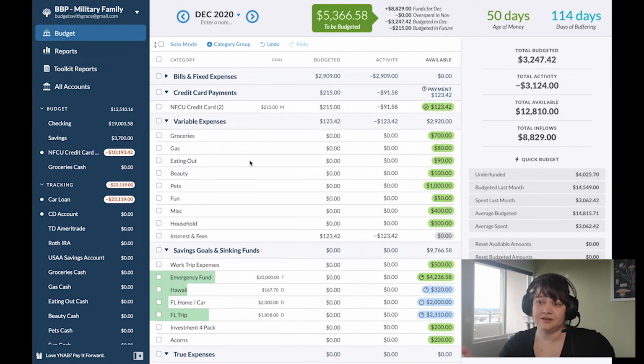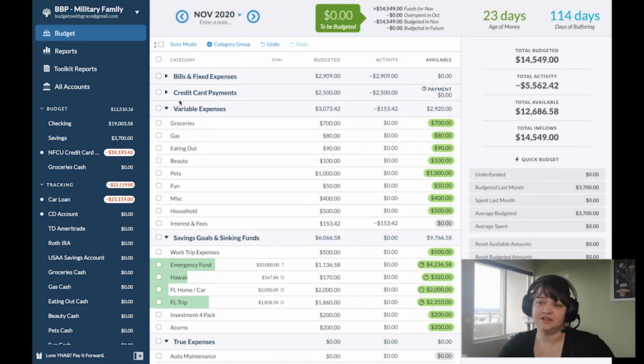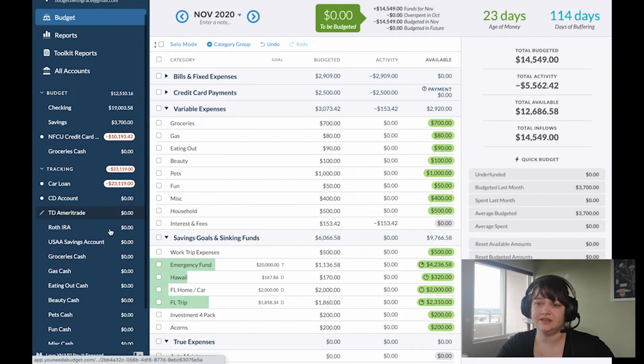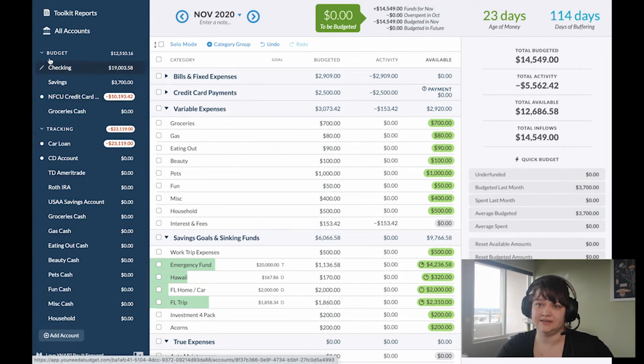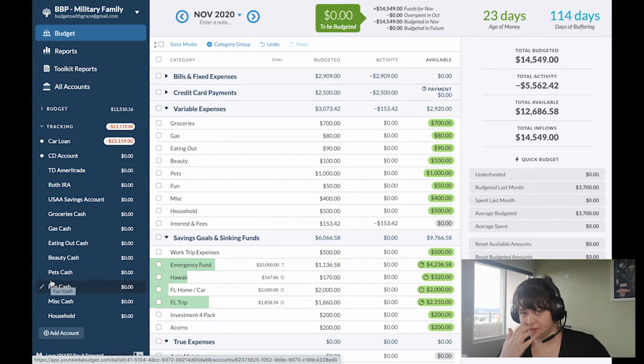Now I'm going to show you how you can do a cash envelope system in YNAB and track it digitally while still using cash. As you can see, I have a variable expenses category group, and each of the categories within it will be a cash envelope. In addition to that, in the sidebar, you can see that I've set up tracking accounts. So tracking accounts are different than your bank account or other accounts that you have in your budget. It's actually taking money out of your budget and giving you less money to have within the budget.